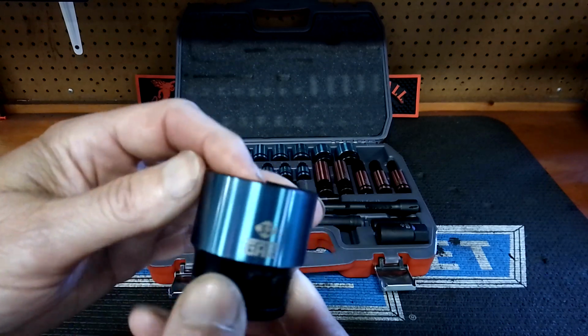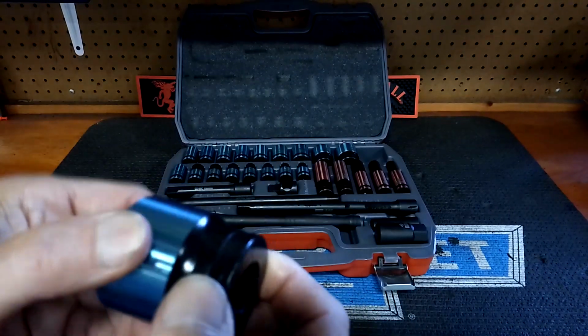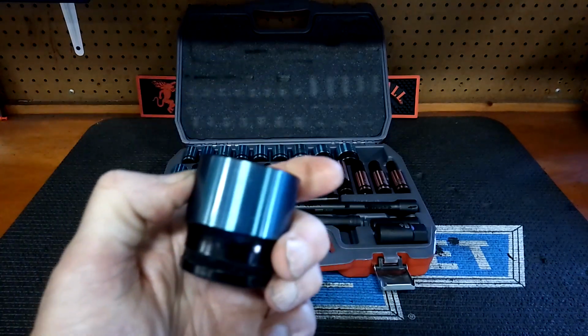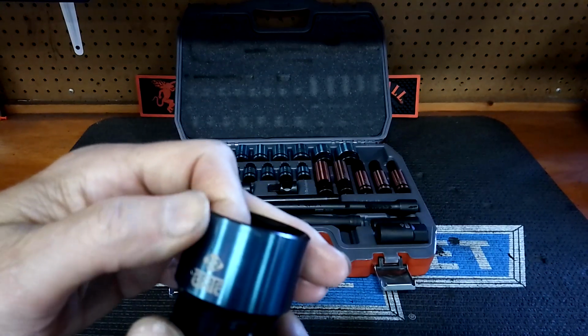And it's a pretty blue. It's almost like a teal color. It's got the knurling on here, if your hands are greasy or oily, which I kind of like. Pretty unique looking socket, ain't it, guys? You guys tell me. High visibility, right? I'm going to have a hard time finding that.